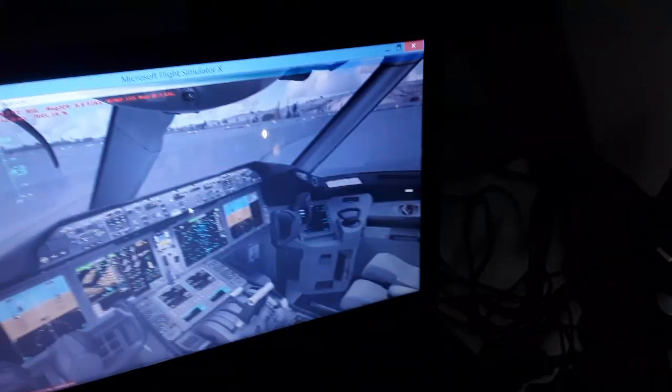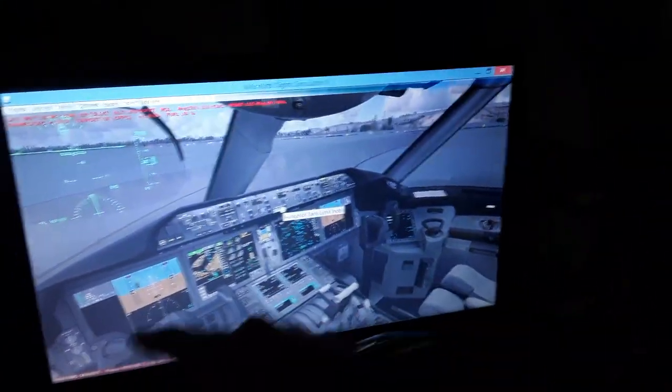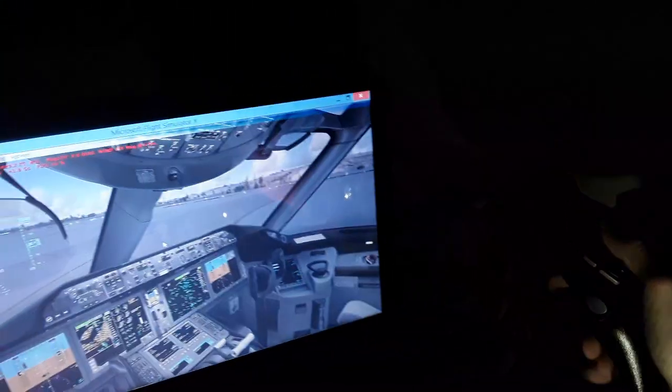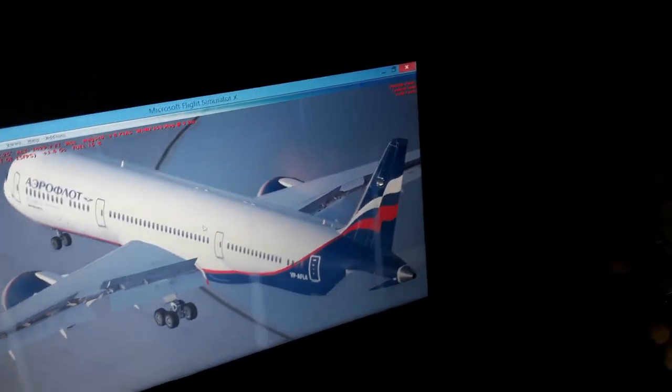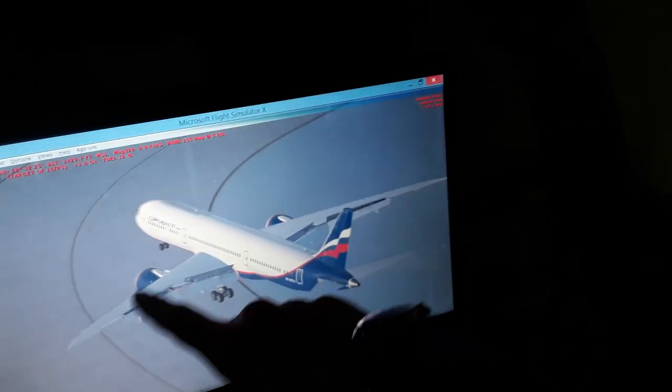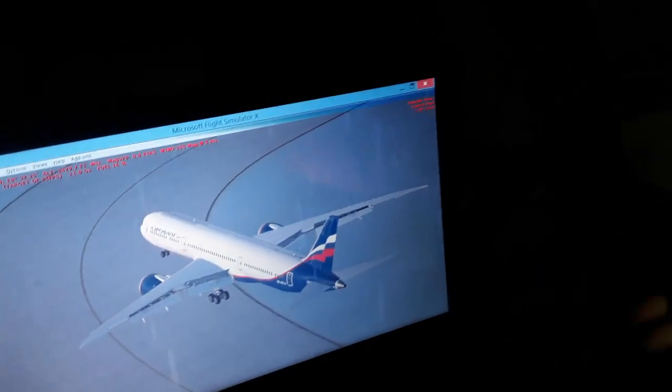So you can see the cockpit again one more time. I'll show you later the displays, also how to use the flight controls inside. So you can see here we have the outside view of the aircraft. You can see the surface area of the wings holds the weight of the aircraft when we fly.